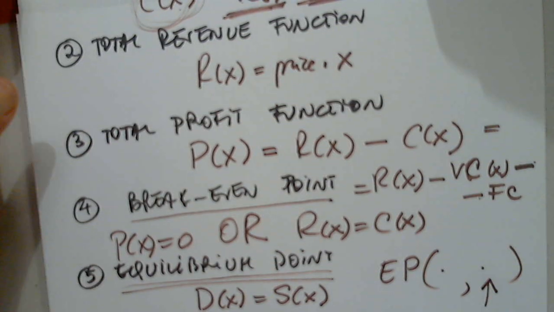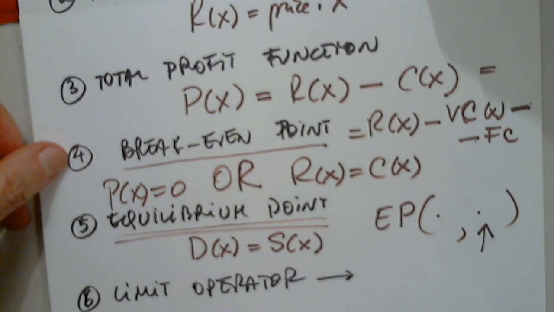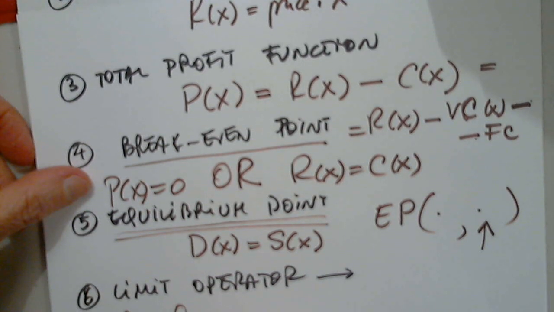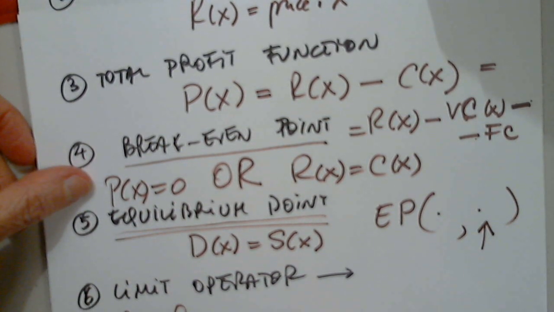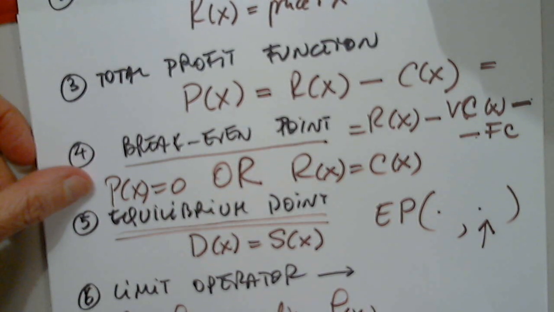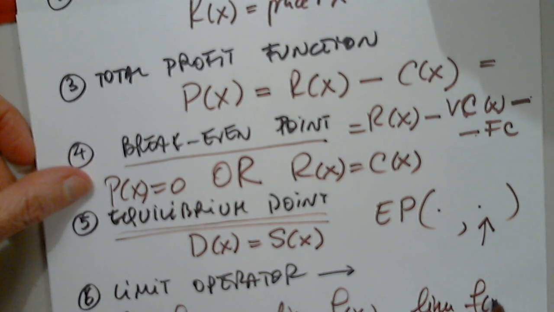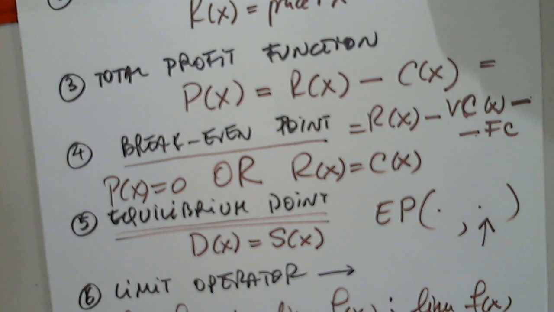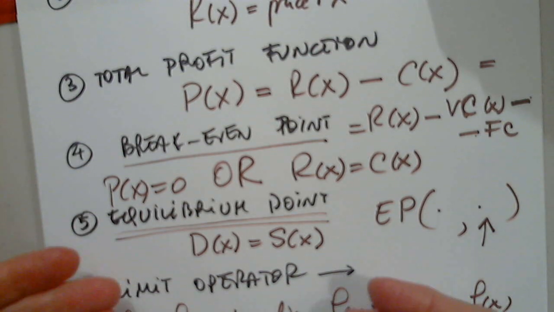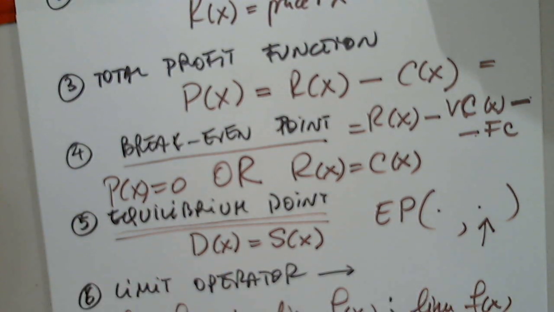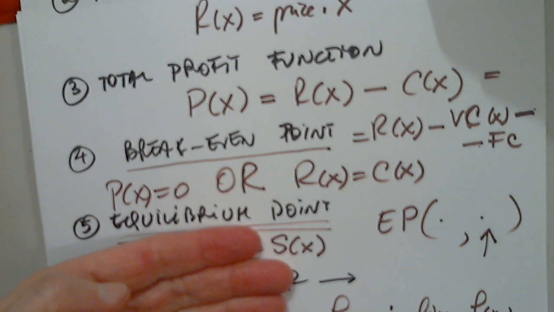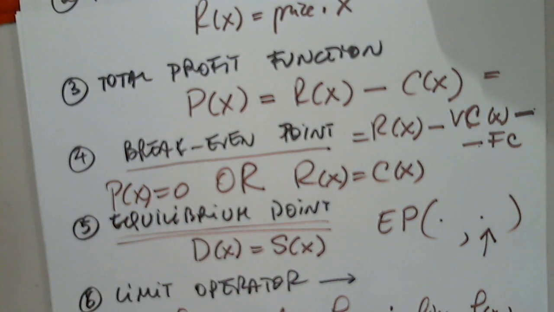What is the limit operator? So basically we have three if you want. Limit of f of X as X approaches A. Limit of f of X as X approaches A from the left. And limit of f of X as X approaches A from the right. So there are three different things. This one is from either side. This one is only from the left with numbers smaller than A. This one is only from the right with numbers larger than A.